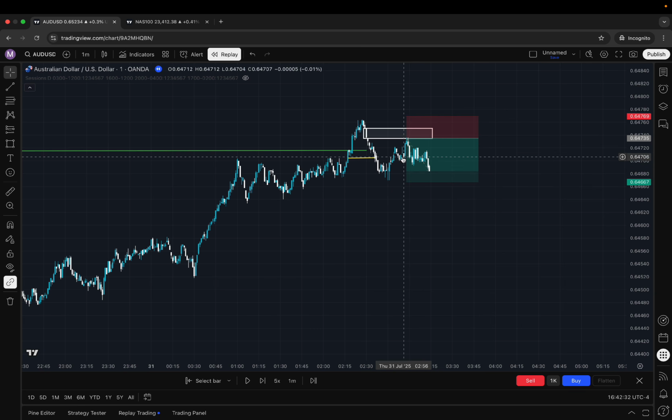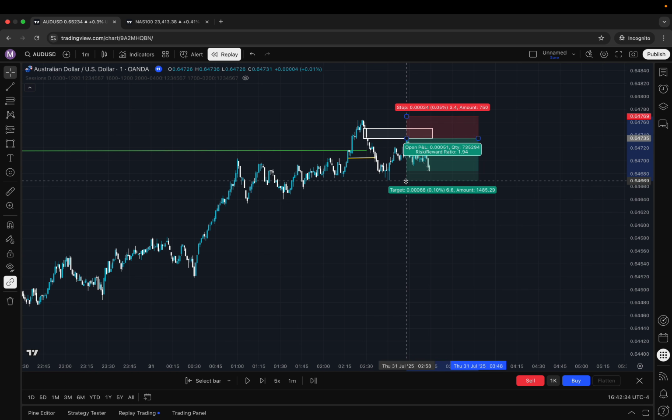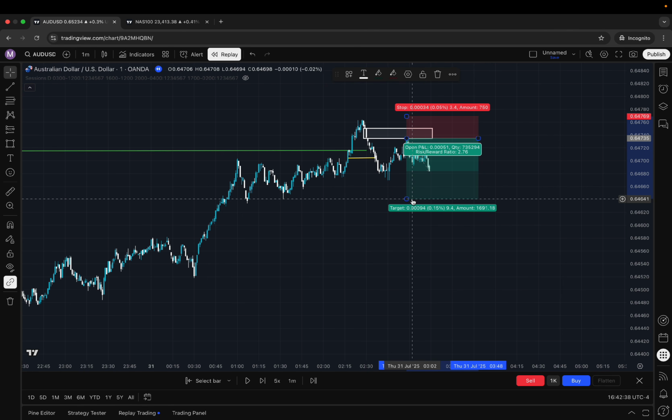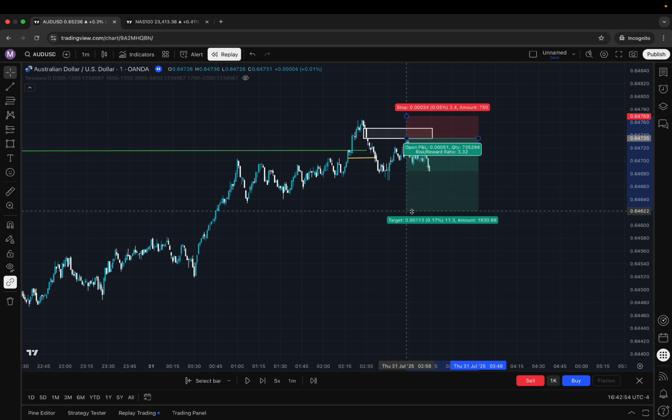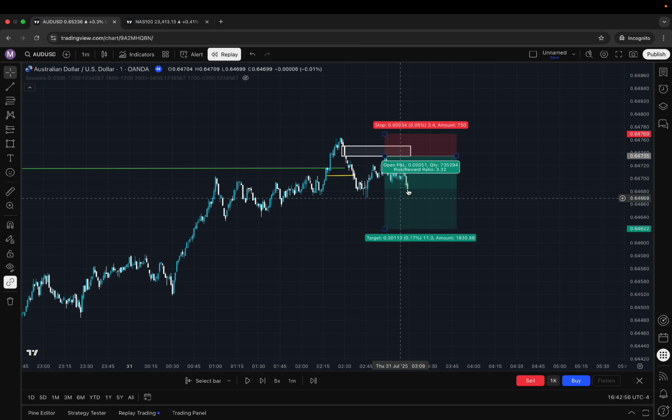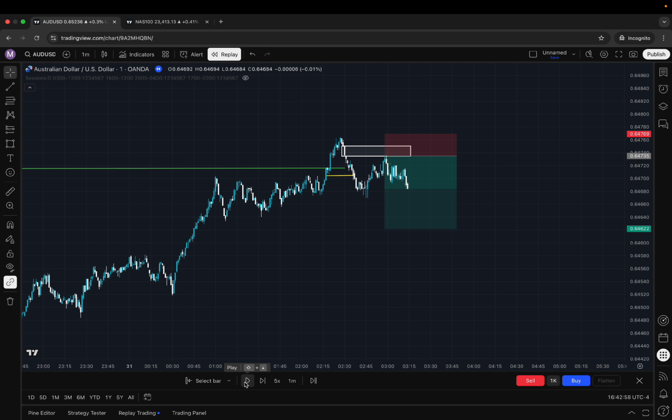Your next strategy would be to target a low, so you can target this low right here, another low here, so you got multiple lows that you can target. And then the final way of taking profit is find a nearby fair value gap, so a fair value gap here or here or here. So a fair value gap that's unmitigated, meaning it's not been tapped into. In my case, I'm going to be going for the nearest fair value gap, and that would be a 1 to 3.32 risk to reward. So let's see how this trade plays out.